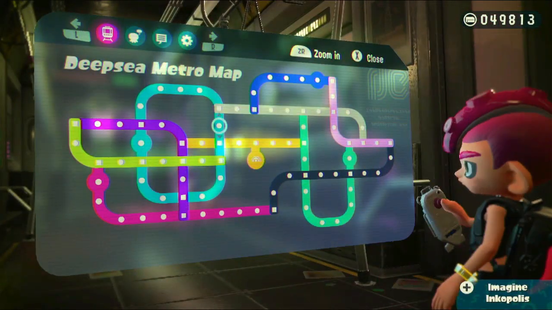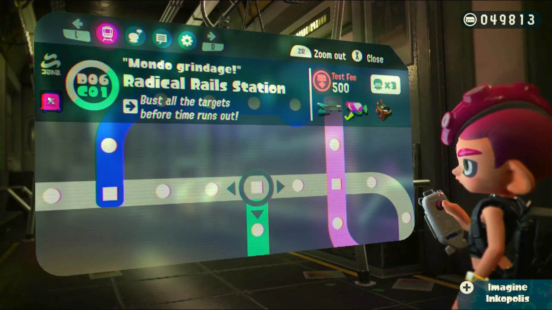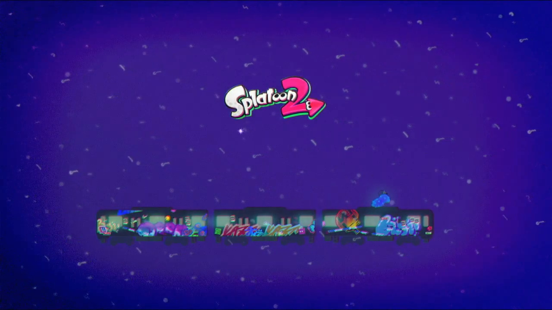As 50 yellow balloons go by. I don't know what that's a reference to, but I feel like that's a reference to something. I guess I'll do C now. Bust all the targets before time runs out. Okay.